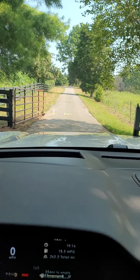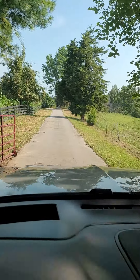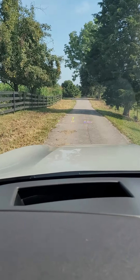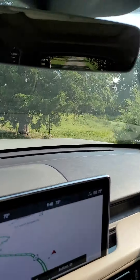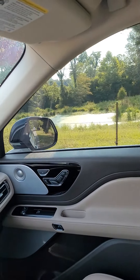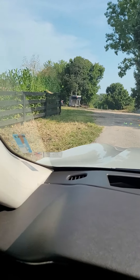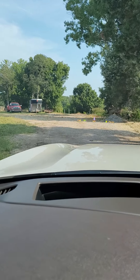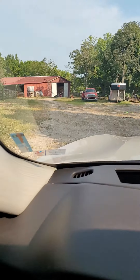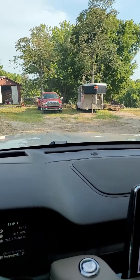I'm taking you along for the drive down through the gate. We've got a pond area over here on this side. And there's corn over here. The paved road ends right here and then it transitions into gravel. It takes us back to the barn, or further down, and we'll walk over there and have a look in just a minute.